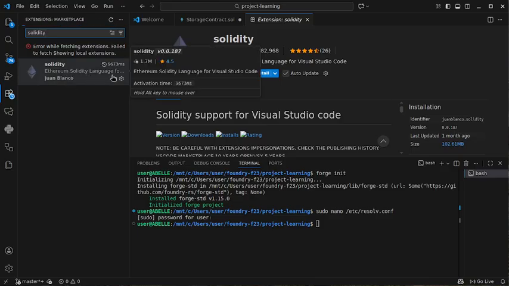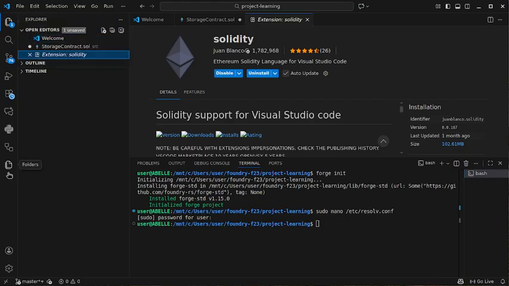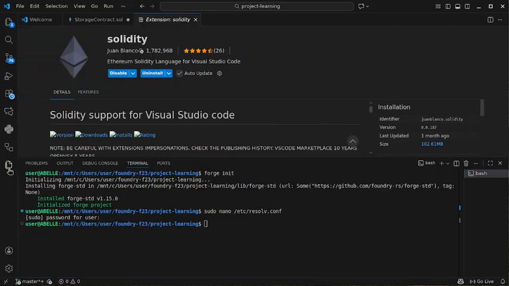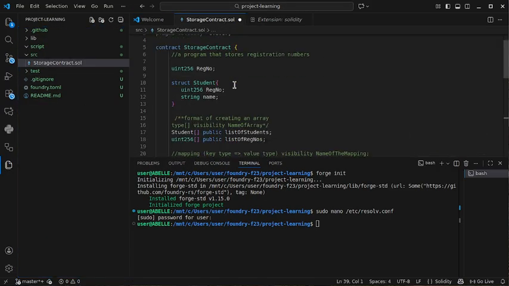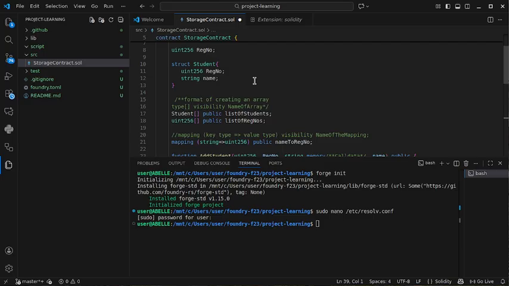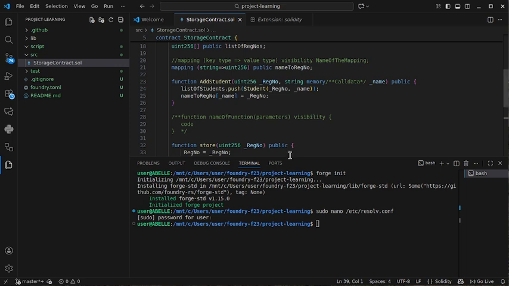That's the most effective one. So once you've installed that, let's go back to our file. Once you've installed that, we save, and that's it. Let's continue.